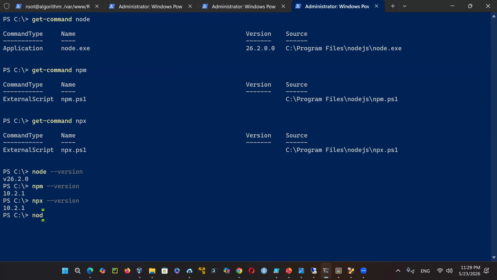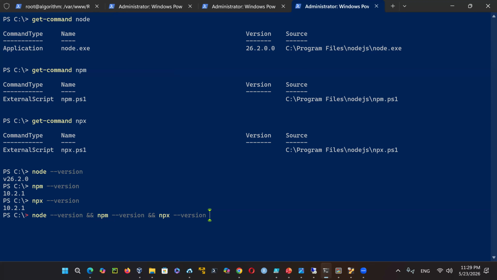You can also run all these commands together: node --version, and then npm --version, and then npx --version.